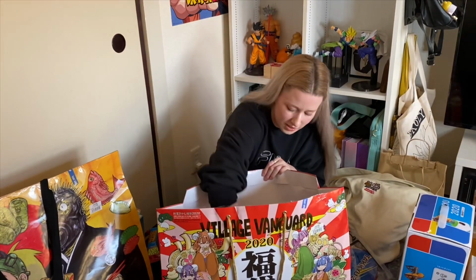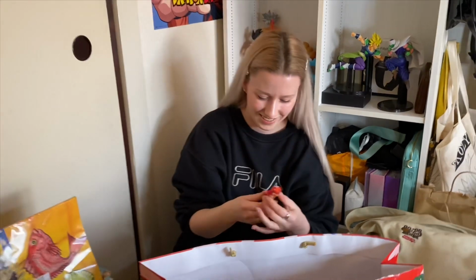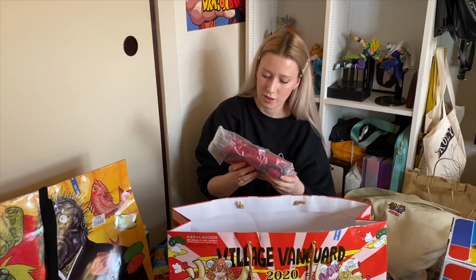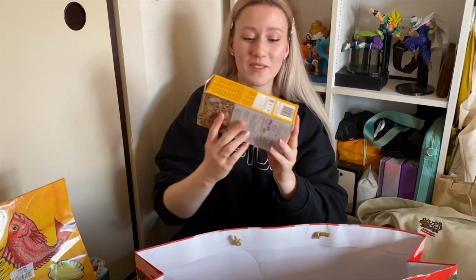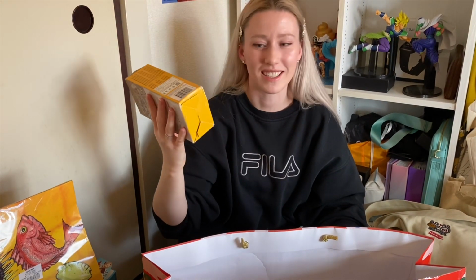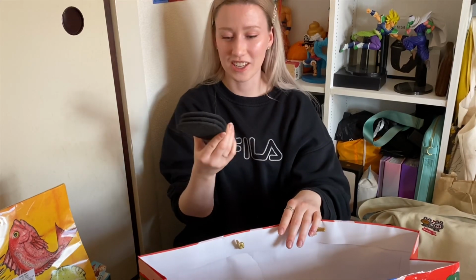Look, a few more things. Oh wow, it's a yokai watch pen. Yeah. And the sticker says "for you" on it. That is so creepy. Oh, we have a Thrasher Skateboard Magazine pouch. Very nice. Oh, this was heavy. We got some kinetic sand. This is gonna be a mess, but I'm actually really excited to play with this. And, oh, socks. And they're my size. Yay, I actually needed some of these anyway.